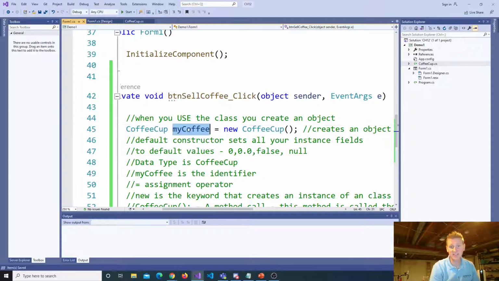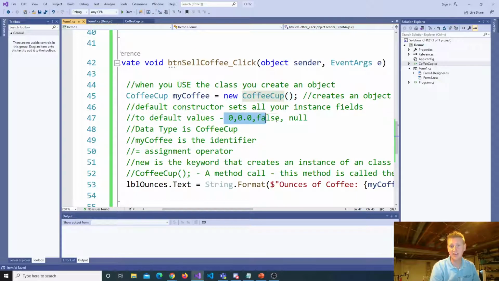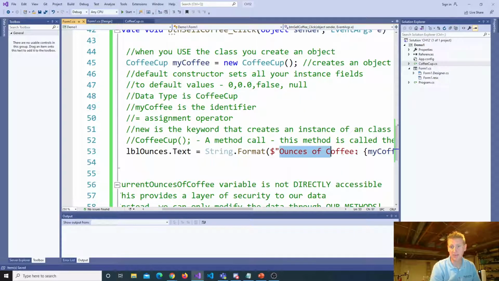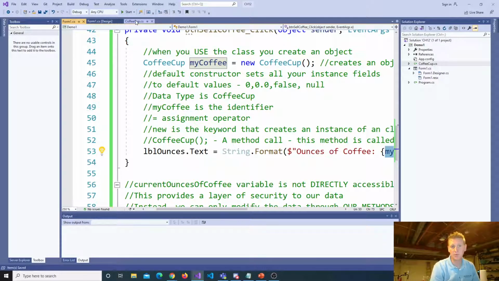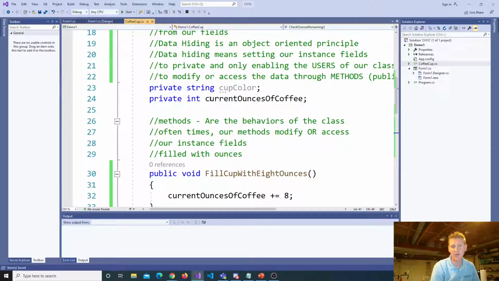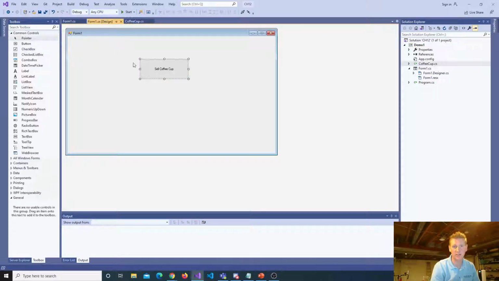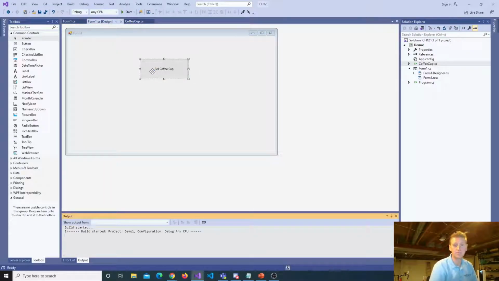So this default constructor gave all of our instance fields default values. So when I print out the number of ounces of coffee, because we never modified it, we never put data into it, it should just print out 0. Okay.